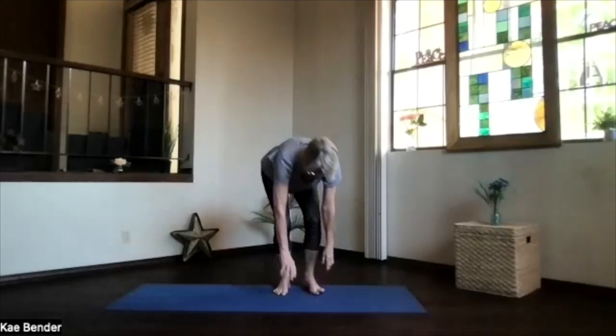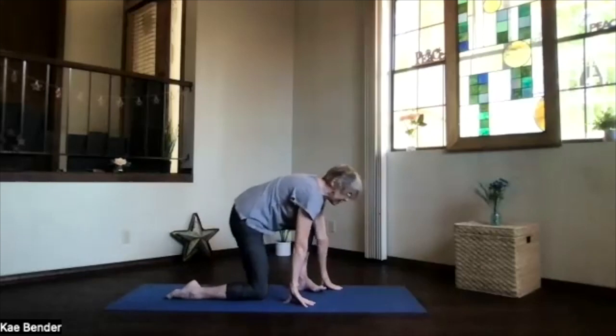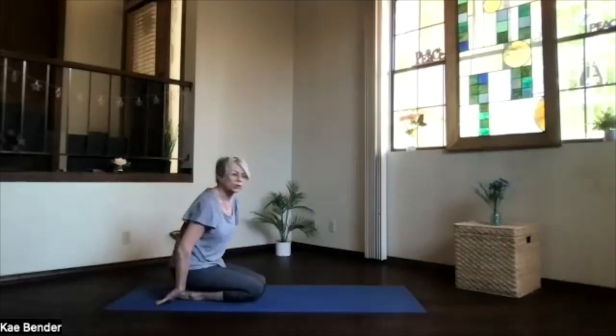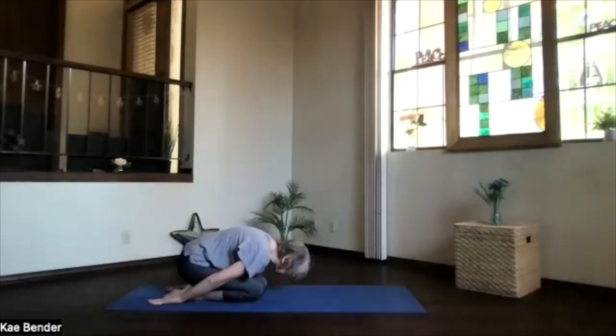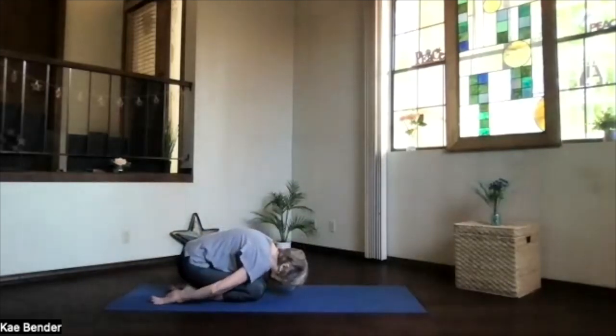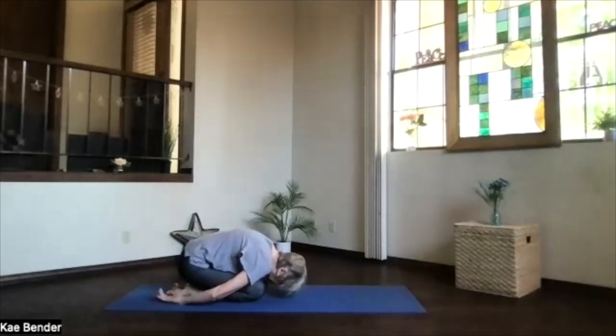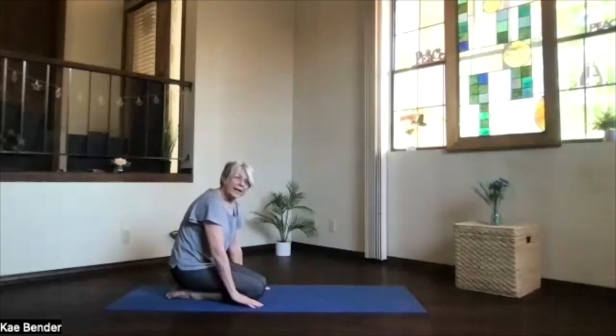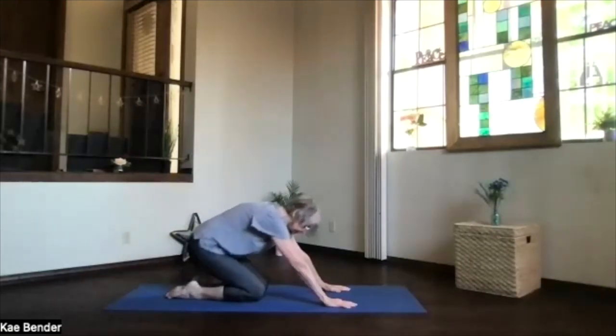And then bend your knees, come to the floor into our child pose transition. Hips back down on your heels, work toward the heels. Hands, palms up, forehead toward the floor. Take a moment to breathe. And then inhale and bring your hands out to the front.